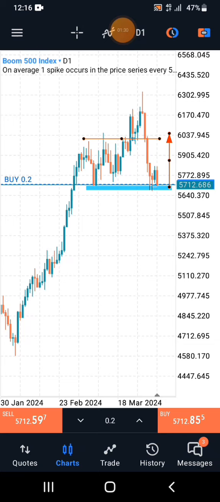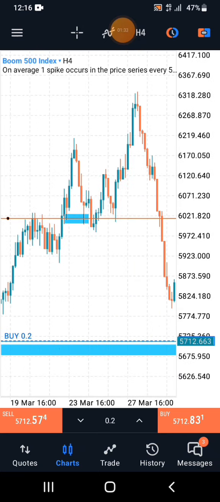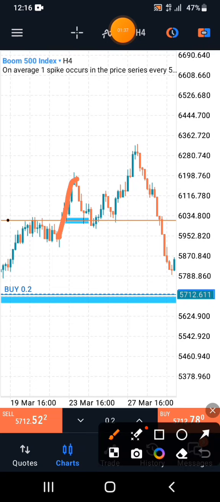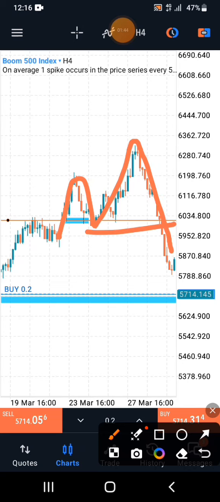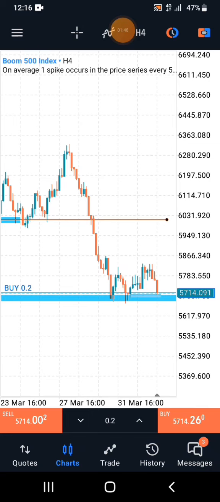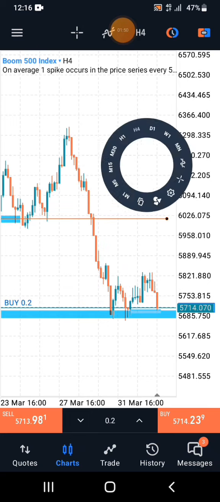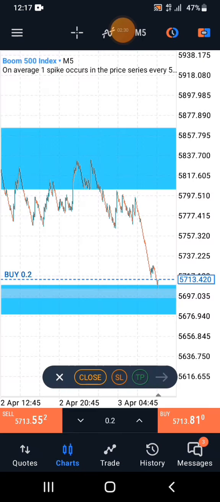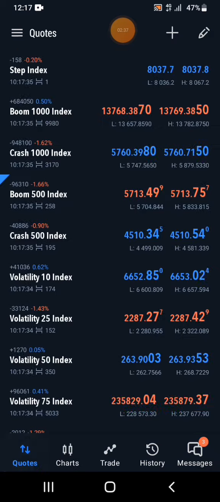But also, if we go on a 4-hour time frame, we can see that after the market made enough higher lows and higher highs, the market broke structure right there, and we did not see any retest. So basically we can get a retest sooner, and in the meantime, while we are running in this trade, it's gonna be small, and our stop loss is going to be probably around $1.50 or so.